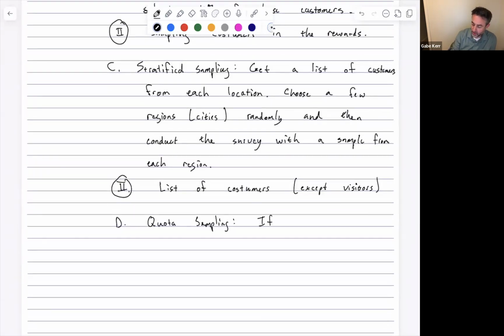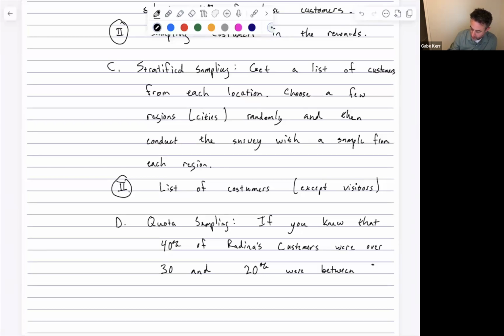So if you knew that, let's say, 40% of Rodina's customers were over 30, and let's say 20% were between 20 and 30, and 40% under 20. So a lot of college students, let's say, early college students.